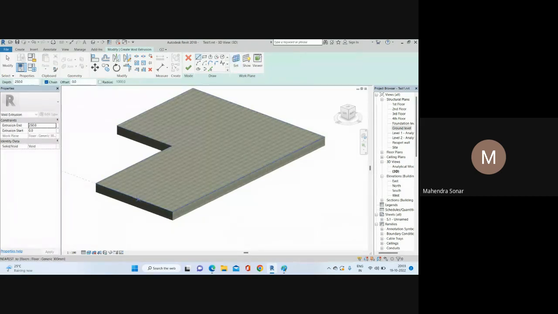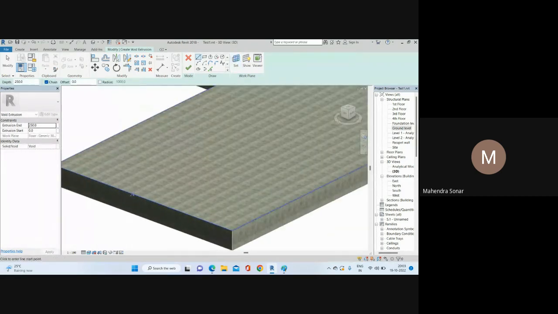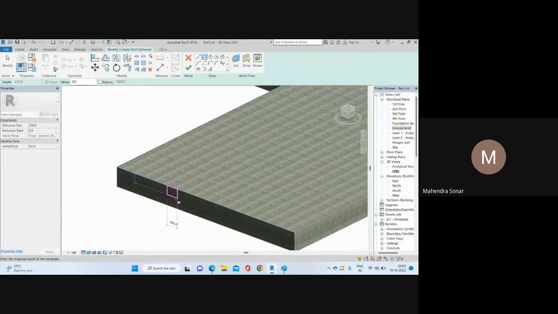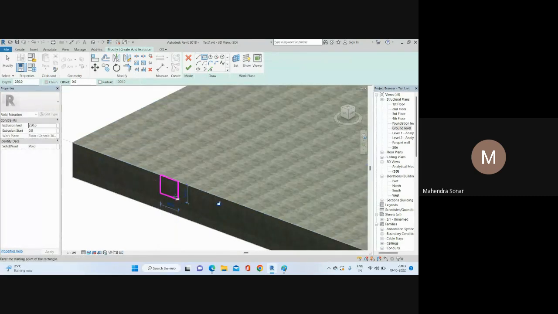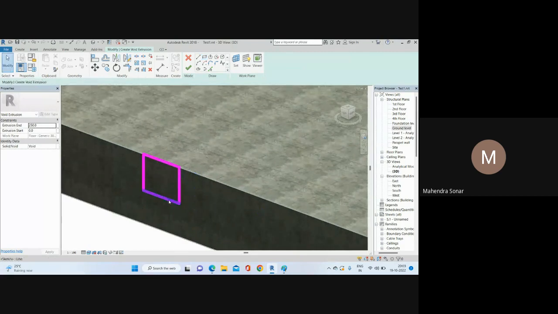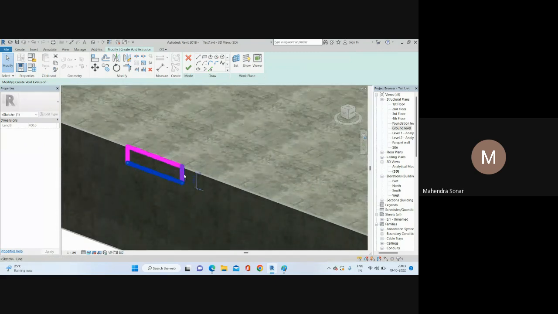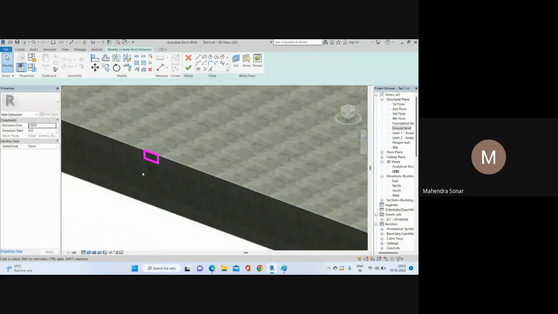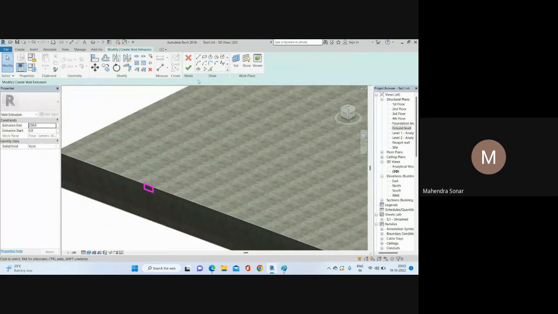Okay, and after that you need to add the drain shape here. Suppose I want to add the drain here, and you need to give the dimension here: 100 and 200. Set out distance I have confirmed here and click here OK.